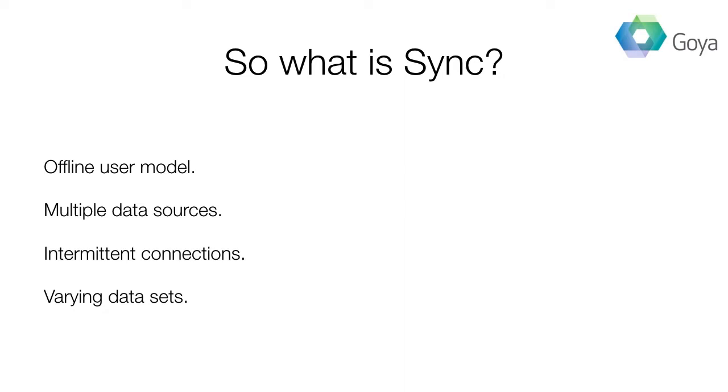The perfect example, the canonical one, is the FileMaker Go offline user model. You have one or more data sources, so FileMaker Server may be a data source, but there may be other things as well. You have periods of no communication between the two, in spite of the fact that data's been added and edited and modified at any time when there's no communication. And you have periods when you catch up on those data changes. And even more than that, there are clients, or possibly even servers, that have separate data sources.